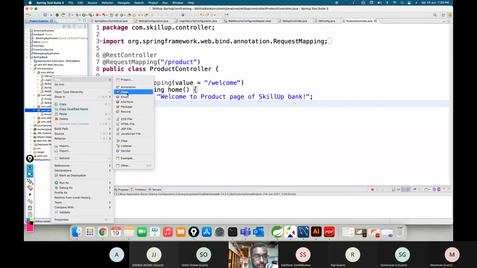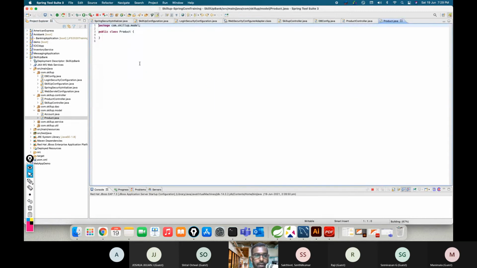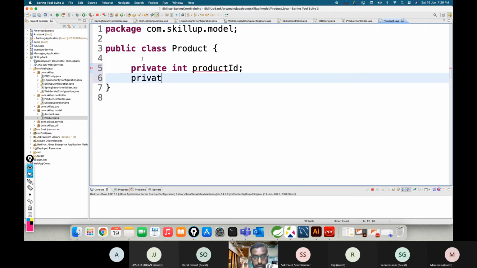The model is going to be Product. The product is going to have certain fields: private int productID, private String productName.